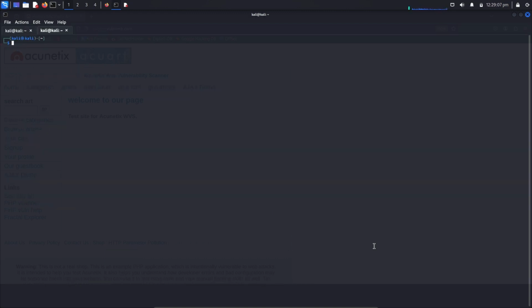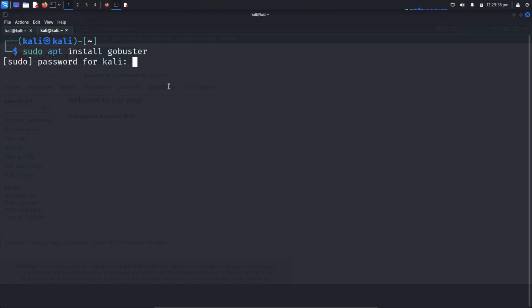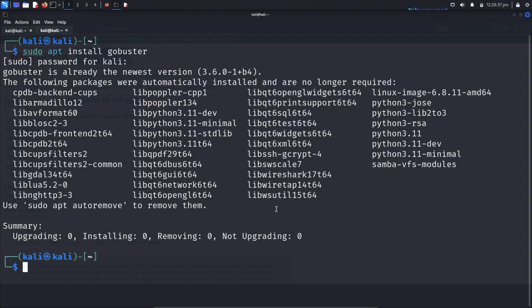By opening another tab, I am gonna represent the next tool, which is gobuster. Gobuster is not installed in your Kali Linux machine by default. If you enter gobuster and it shows in blue color, then it's okay, it's installed. Or else if it is showing in white color, you have to install it by entering the command sudo apt install gobuster. I already installed it, so I don't have to install it. If your Linux machine doesn't have it, then you have to install gobuster.